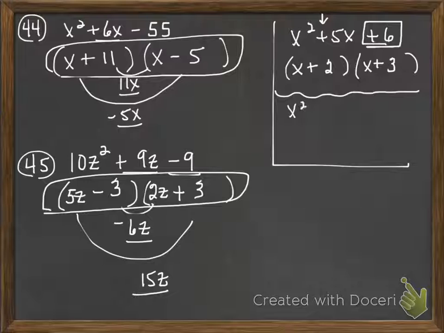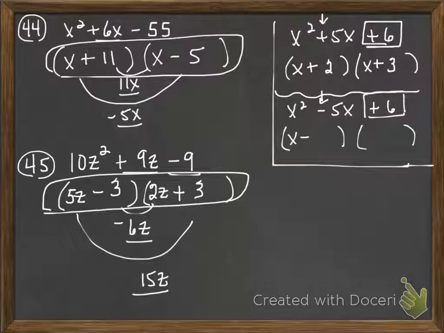So again, if you had something like x squared minus 5x plus 6, since 6 is positive, that means your signs are the same, and they'll be whatever the middle sign is. So this is going to be x minus, and again, an easier trinomial means we can say what multiplies to be 6 and combines to be negative 5x. That's going to be the negative 3 and the negative 2. And you could check that if you wanted to. So just showing you a couple of examples where the last term is positive.